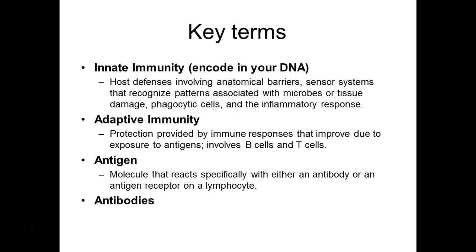So these are molecules that react specifically with either an antibody or an antigen receptor on our lymphocytes. And these are foreign substances that your body is typically recognizing. But sometimes when you're dealing with disorders, the body recognizes self-antigens, things it shouldn't recognize as being dangerous. We'll talk about that when we get to the last topic in immunity, which is disorders. So first we have to learn how it works, and then we're going to talk about when it doesn't quite work right.